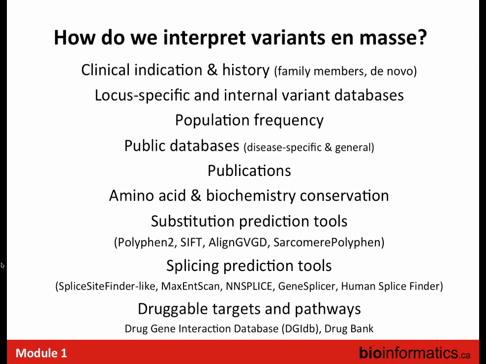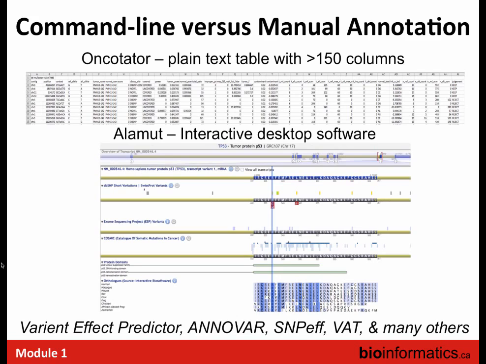additional value. And this is where I wanted to bring up command line versus manual annotation. All of those databases are indexed. They're something we can query, and they're all searchable. You can search them yourself by hand. There are web-based tools such as Alamut that attempt to show all these annotations side by side. We're also very good at making enormous tables. So one such tool, Oncotator, will query all of these databases. Every line can be a different variant. We really start to attach information to all of these variants to attempt to make sense of them.